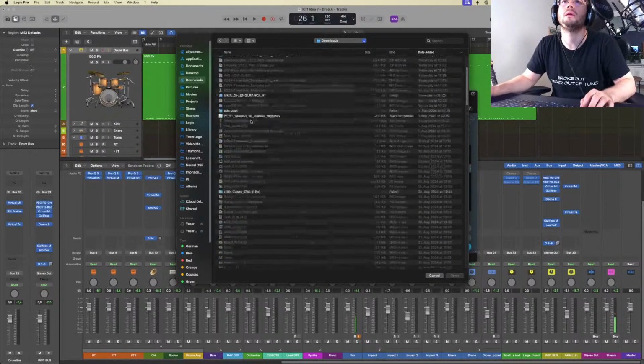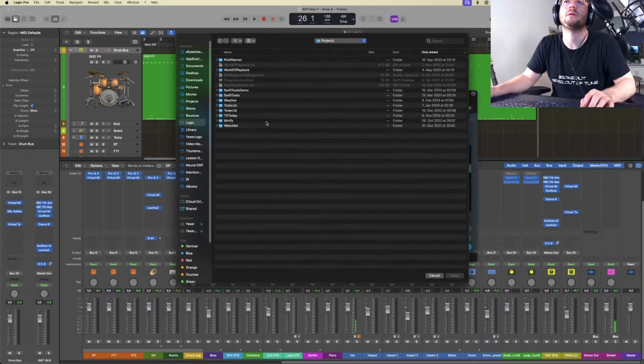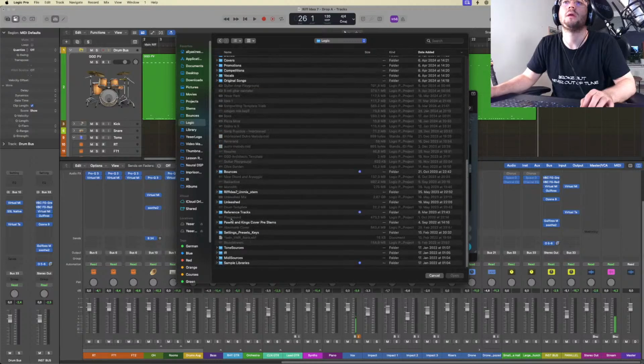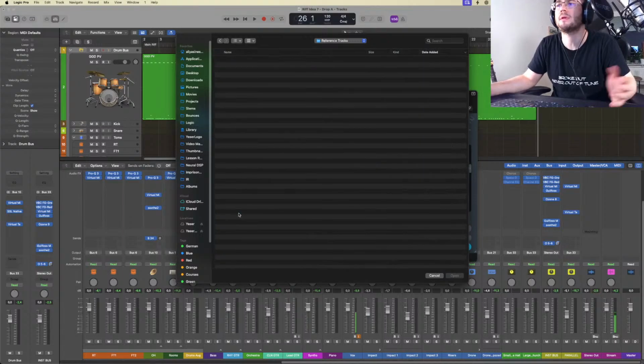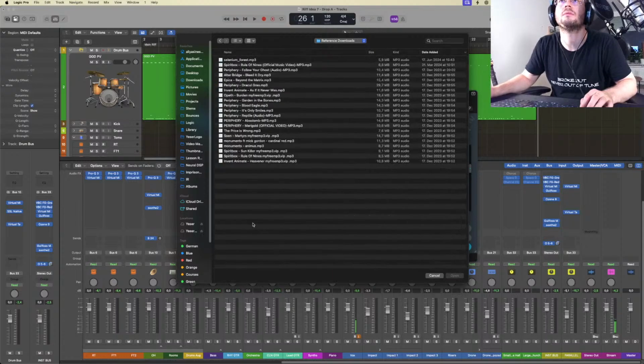they are in the, oh shit, there's a lot of stuff here. I think it's in the Logic. There's supposed to be tone sources, MIDI libraries, reference tracks. Yeah, that's the one. Oh, but for some reason it's empty. What's happening? There were tracks. Maybe they got stuck in here. Yeah, here, reference downloads. I should move all this stuff.